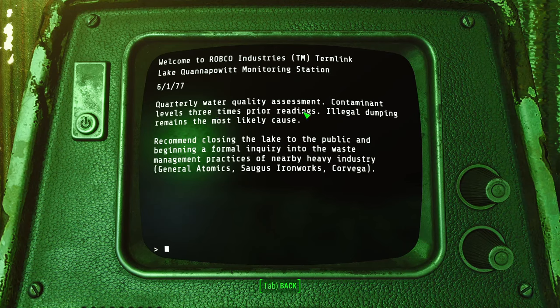Quarterly water quality assessment. Contamination level three times prior readings. Illegal dumping remains the most likely cause. Recommend closing the lake to the public and begin a formal inquiry into the waste management practices of nearby heavy industry: General Atomics, Sirgas Ironworks, and Corvega.